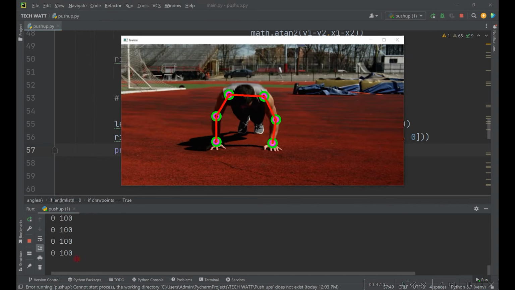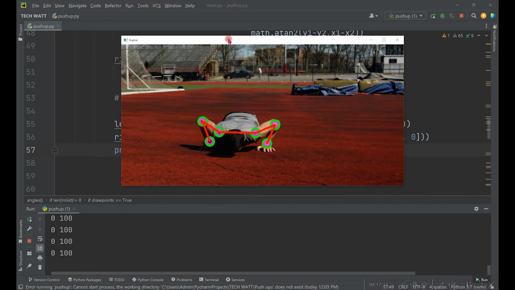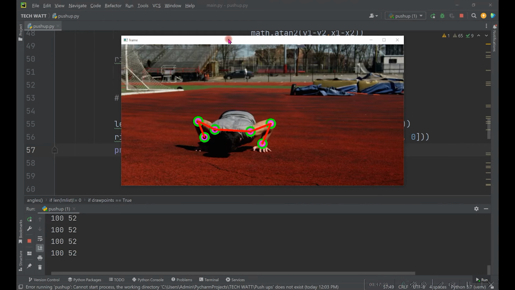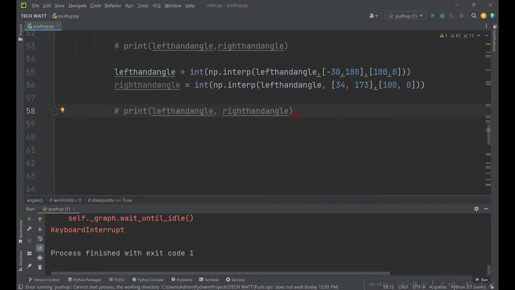So let's see, if the person is down, that should be 100. That means for the right hand is not working that well. So what you have to go ahead and do now is to count when the person is down. So when it's at, let's say from 0 to 100, when it's at the 50 points, we count that, we give it half. When it's down, we give it half, making 1. When it's up, so we'll count just like that.